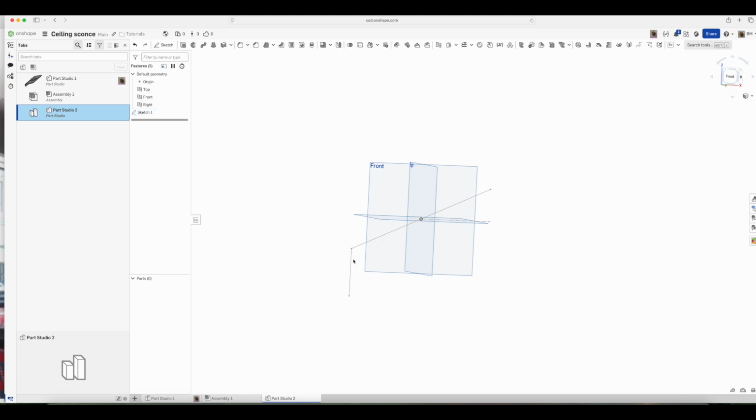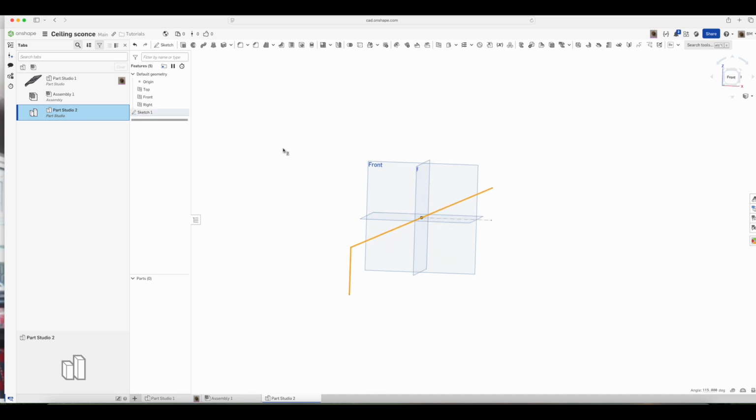So I can select these two. Again, if we click and drag up and to the left, we get a select all inclusive. So anything in that box will be selected. If we drag down and to the right, we get a selection that has to fully wrap around the item that you want to select. So those are the two differences in the selection tool there.